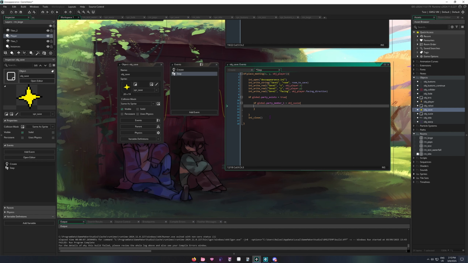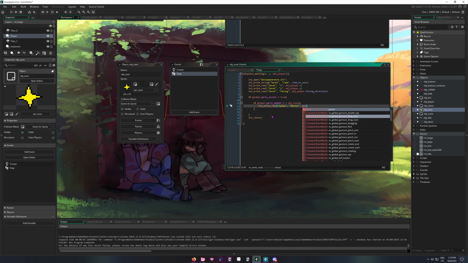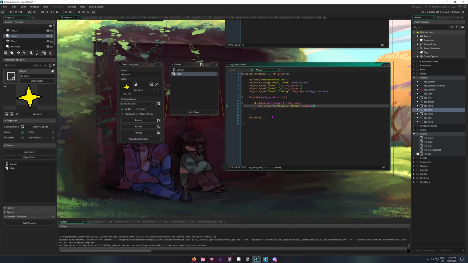Okay, then you can say ini_write_real, then save 1, comma, then we want party 1, comma, and then global.p0.